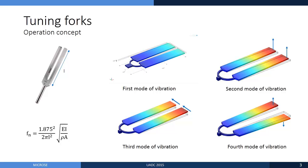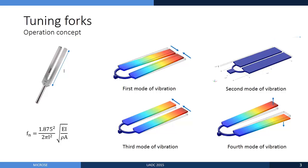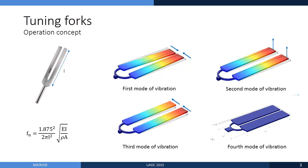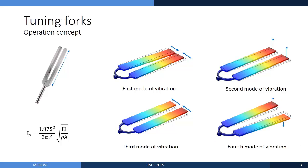Here, we can see other vibration modes. The second, the third, and the fourth mode. In fact, there is an infinite number of modes with different frequencies and wave shapes. However, the first is the fundamental mode and has the lower frequency.